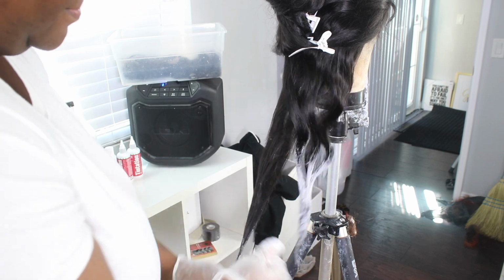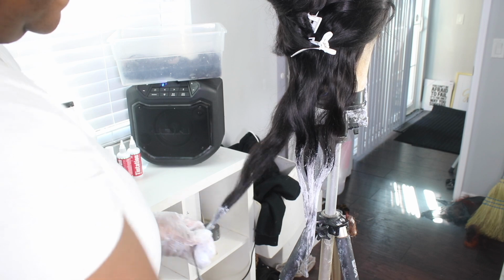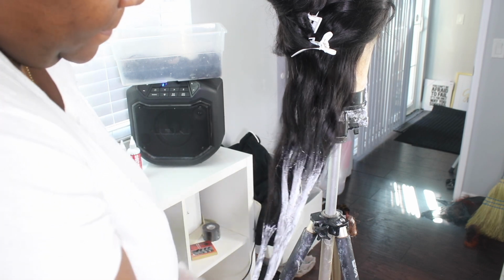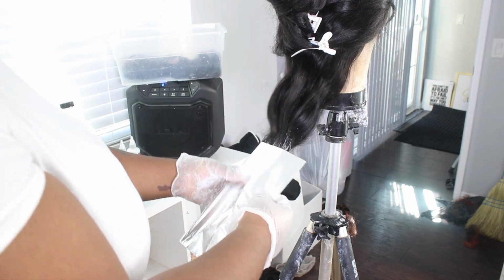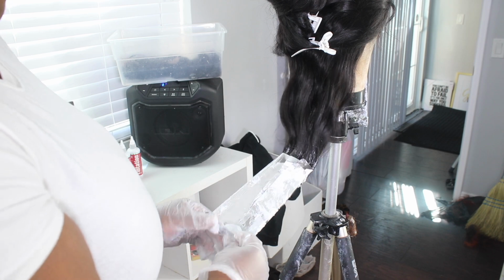But I'm not going to take it as high as I did the other piece, because when you rinse it out and look at the wig all together, it's going to look blended. It's going to have lower areas where the color starts and higher areas where the color starts. So it makes the blend of the actual wig look much better. Then after I do that, I'll wrap it in foil and move on to the next section.